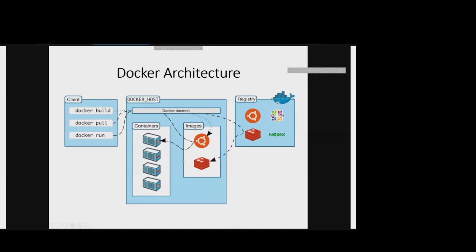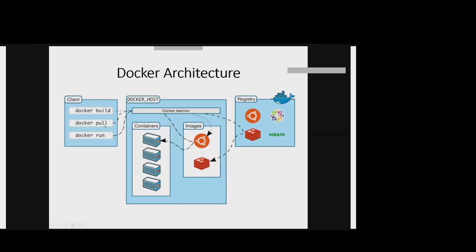So you can have images on your machine, however many you have referred to so far, as a list of images. You can also have several containers on your machine. Some of them may be running, some of them are down. And we have a public registry, and otherwise you can also have a private registry. The client will be interacting with this system via the CLI. From the client side, we call them commands: either build or pull, push or run the container. All those commands we issue from the client side to interact with the Docker daemon, and the Docker daemon will ultimately take a call on behalf of the client about what is to be done.